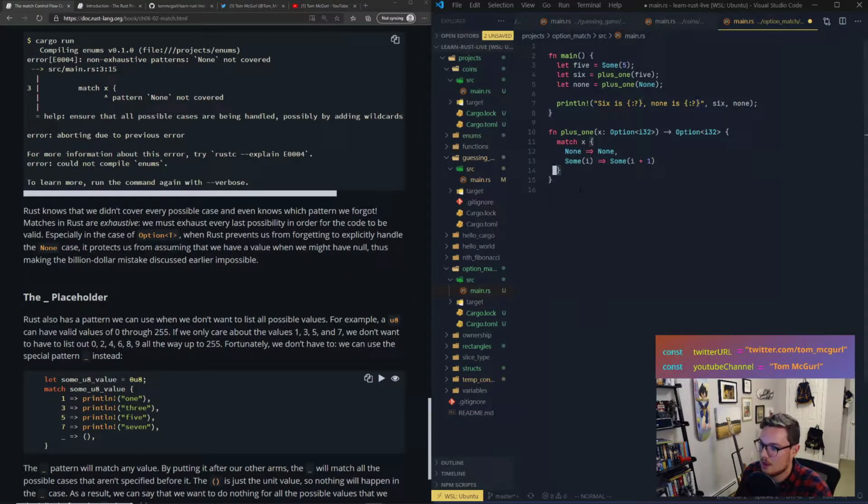So let's try that. We'll create one here. Print only 5s. So print only 5s is a function I'm making. It's going to take x. x is going to be of type unsigned 8-bit integer.